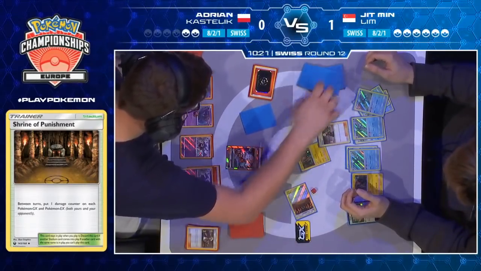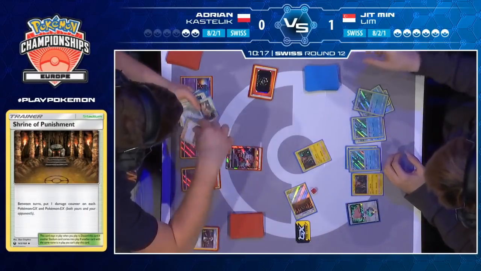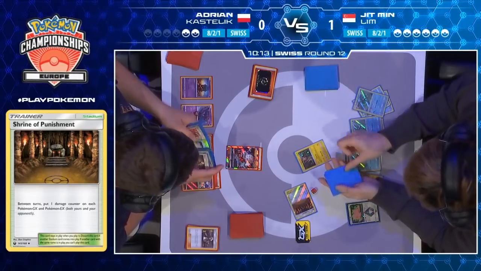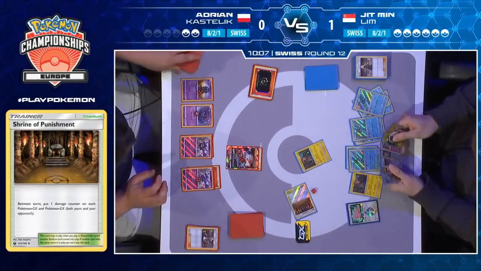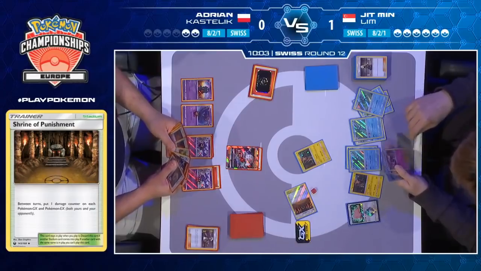So, yeah, the Shrine of Punishment damage has been fixed. And, yeah, Jit deciding, no, you know what? I just want to go for this counter energy here. Flying Flip is not good enough. If he doesn't see anything here, though, he's going to feel quite sad. Back into double colourless, but it's not quite the best. Oh, he did find Choice Band, though. That lets him into the game.